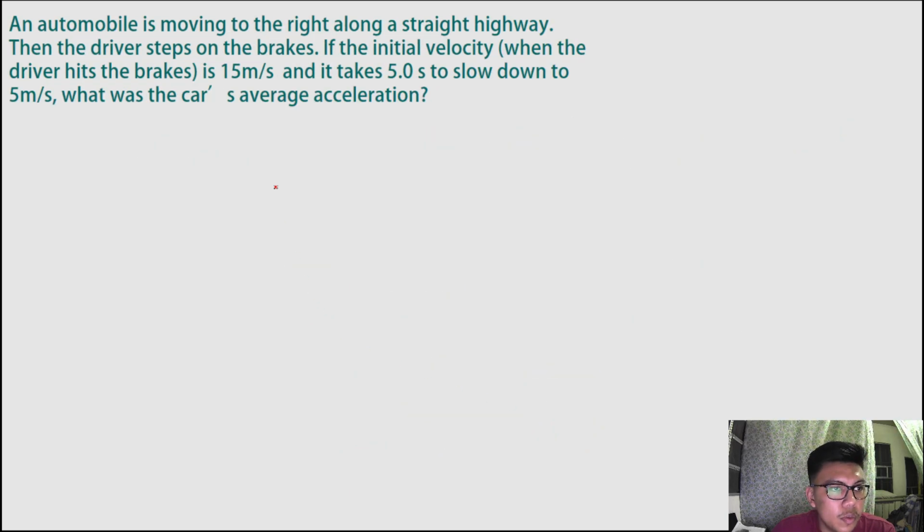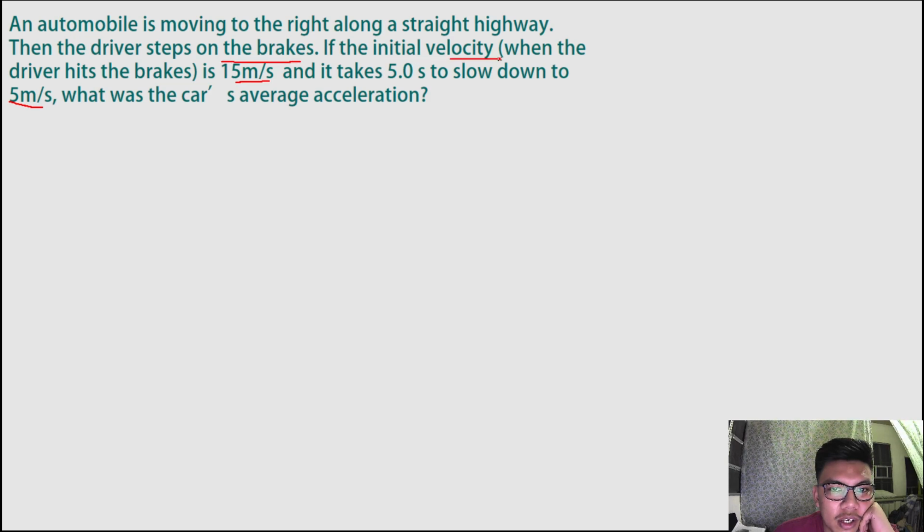Okay. So an automobile is moving to the right along a straight highway. Then the driver steps on the brake. If the initial velocity when the driver hits the brake is 15 meters per second, and it takes 5 seconds to slow down to 5 meters per second, what was the car's average acceleration? Okay? Ang sabi, meron daw automobile, di ba? Ngayon, nagta-travel siya. Then, biglang, okay, the driver steps on the brake.